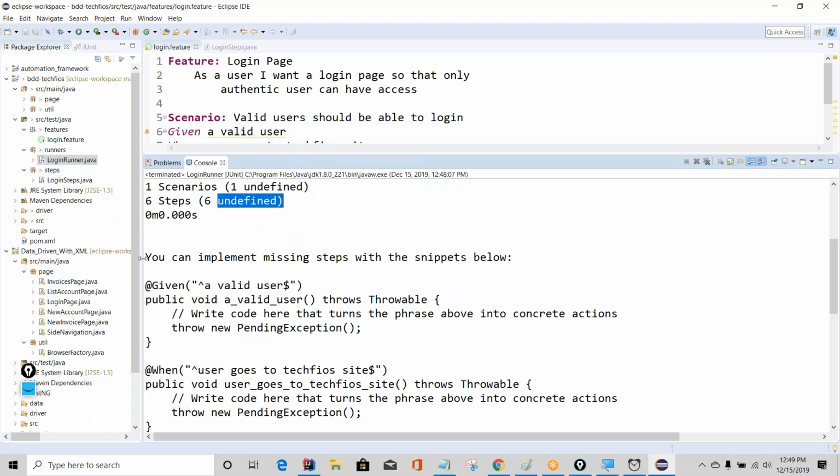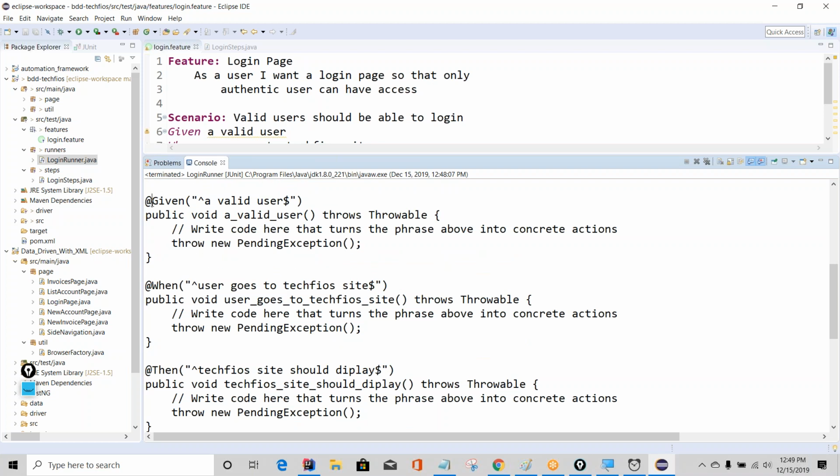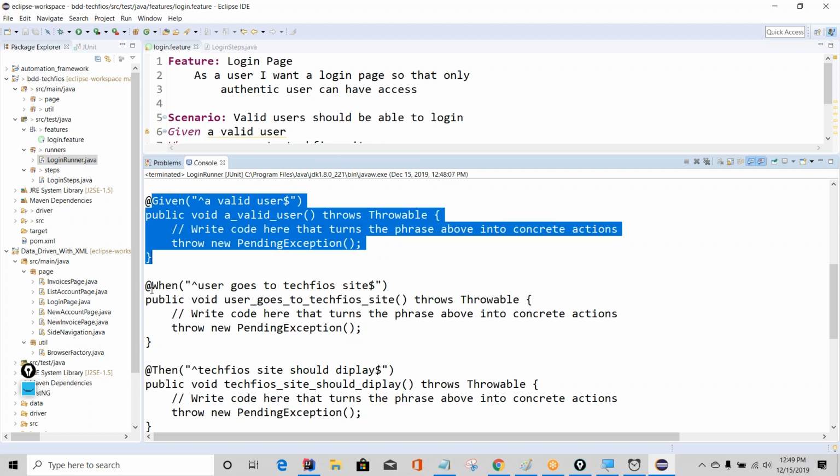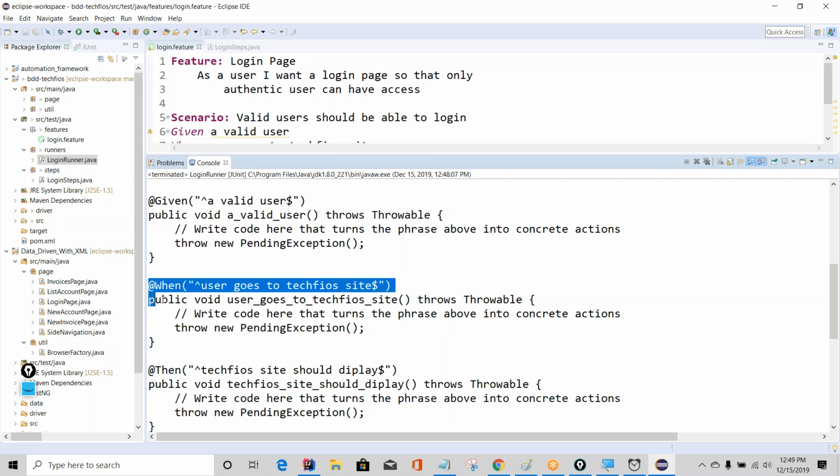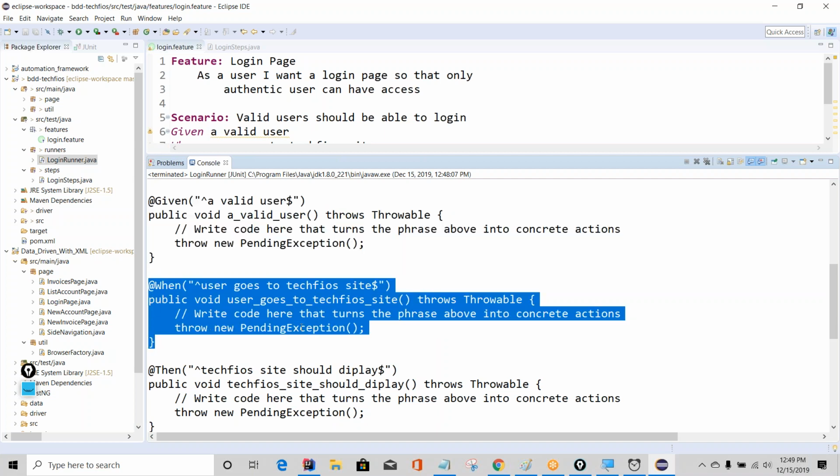And it's telling you, you can actually put code for it this way. You can implement missing steps. All steps are missing. It doesn't have anything, not connected to anything. It's saying you can add this into your steps classes and add code into it.